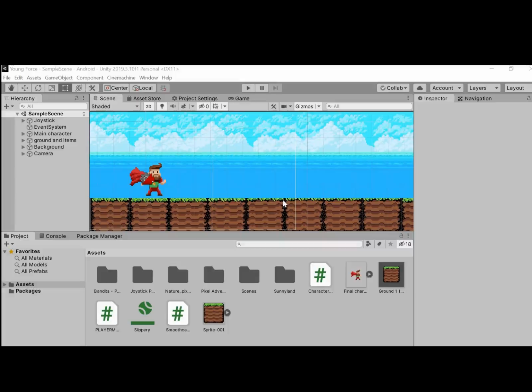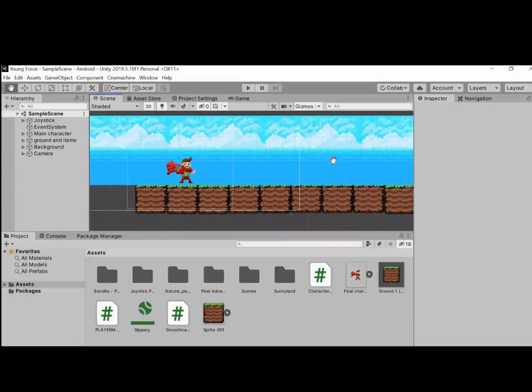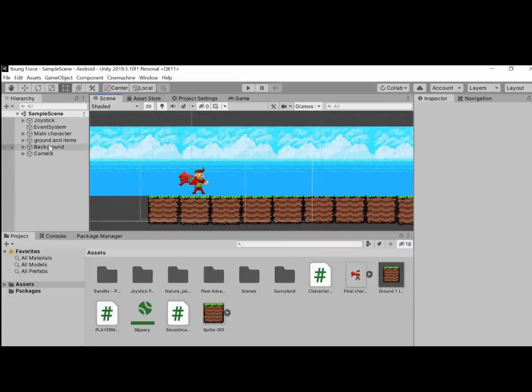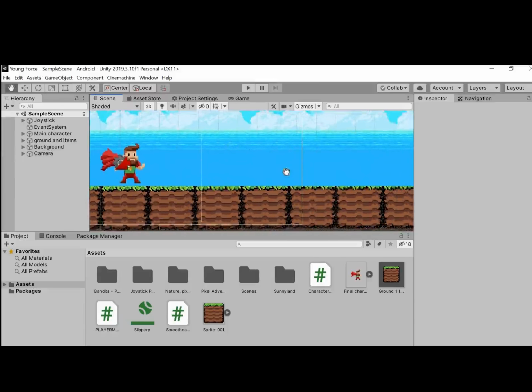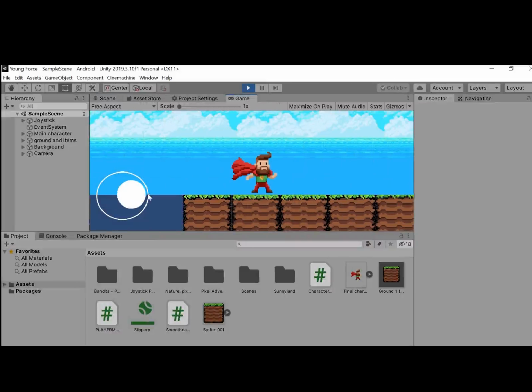I mean, it's kind of cool. It's pretty basic. It's got just some ground and background, a main character, a camera, a joystick, everything you have in an Android game, I think, right? Well, it's a long way to go, so let's test it a bit. It has no bugs.